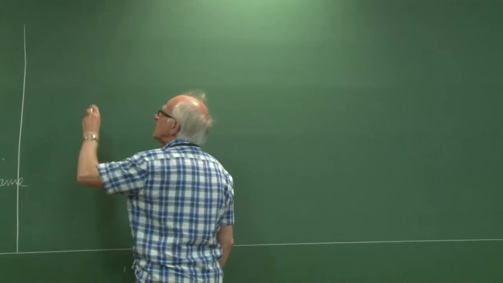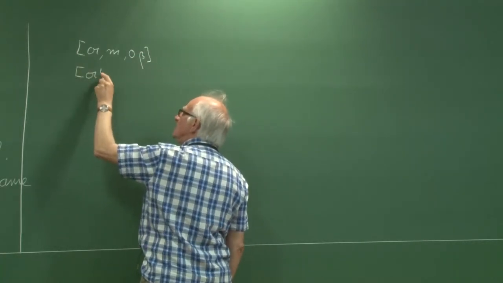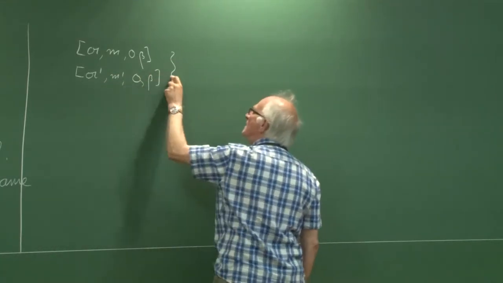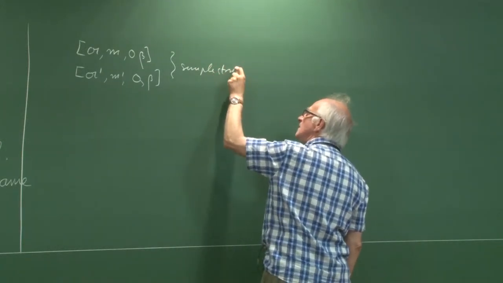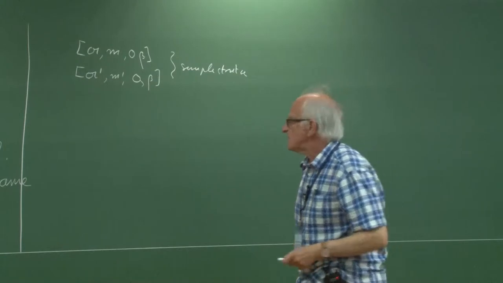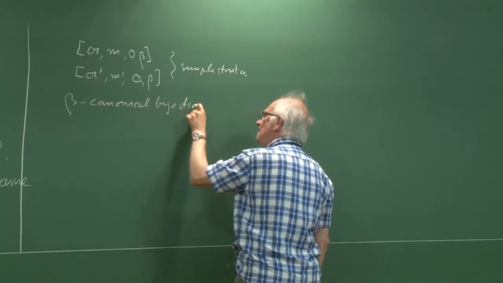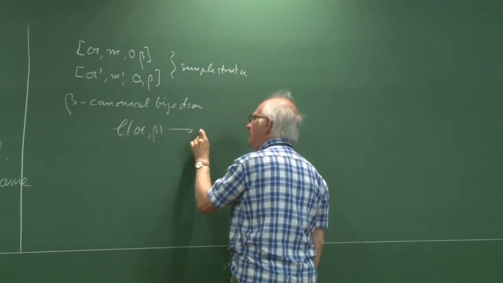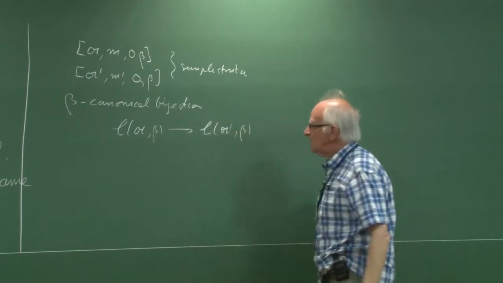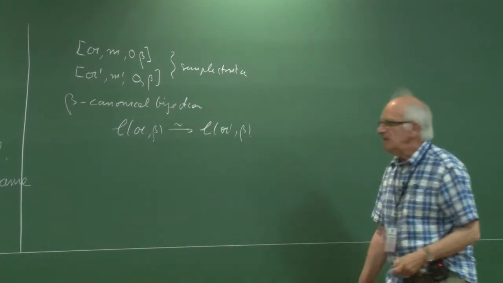Now, if we take two simple strata attached to the same element beta, they need not be in the same matrix ring. There's a canonical, or beta-canonical, it does depend on the choice of beta, bijection. I showed it to you yesterday when these two orders live in the same matrix algebra. The definition for different matrix algebras is a bit roundabout, tiresome and tedious and takes quite a lot of time, so I don't think it's a sensible thing to give you. You can transfer these things.